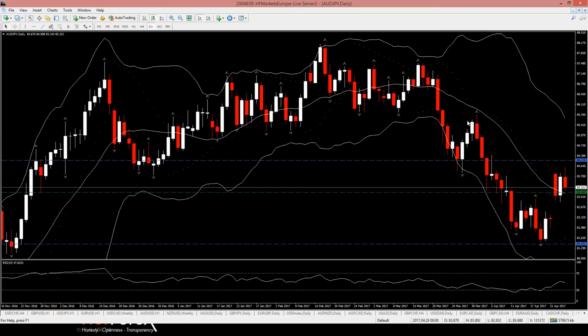So Aussie yen, that's another good example of what's going on here. Why have we got a blue line? Oh, that should be a red line for the stop loss, not take profit. So was this a trade we took the other day? I think it was. 83.16. Yes. So again, similar principle to the Dow trade. It's a bad example because it was at the same time. But we've had a big move down. Can everybody see that, by the way? No, the screen takes a bit of time to refresh.